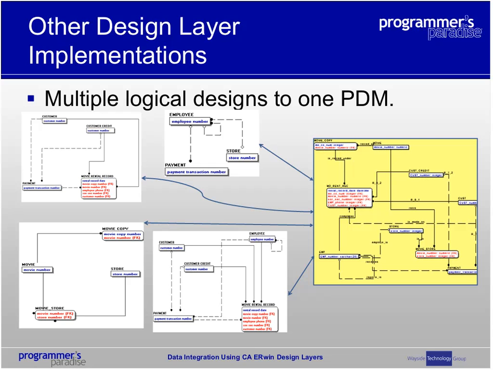Another implementation of this is you may have multiple physical databases, and you may be virtualizing your data warehouse. So let's say you have a virtualized data warehouse. How do I have my definitions? I see what my virtualized data warehouse is. I see where the tables are going to land, but how do I know what the relationship is between that and all these different silos of data? If we create different models and then link them back to that central physical design, we'll get a much better idea of how these relate to each other.